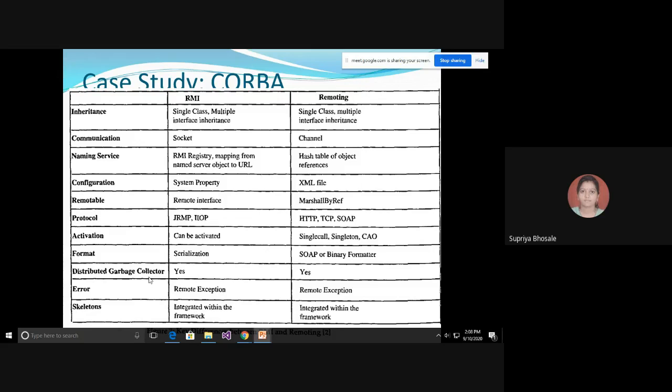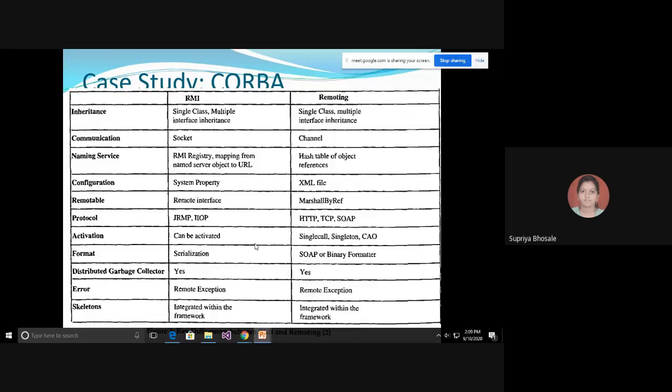Distributed garbage collector: yes, it is present in both cases, RMI as well as remoting or CORBA, ORB. Errors are handled by using remote exception. Here also remote exception is present. And the skeletons are integrated within the framework. So this ORB is also integrated within the framework, meaning it follows a particular design.